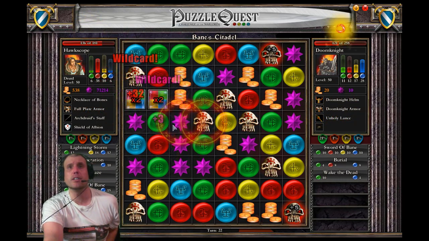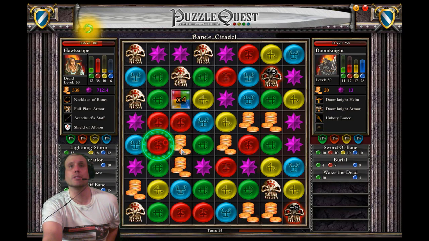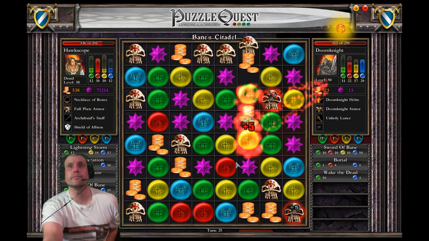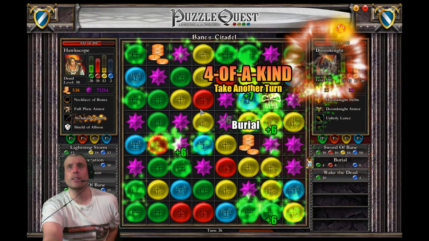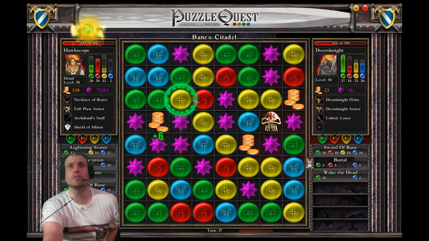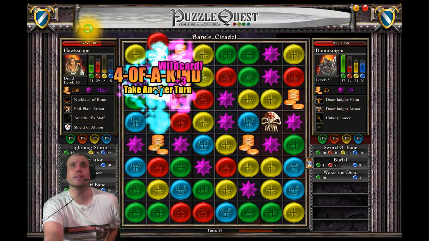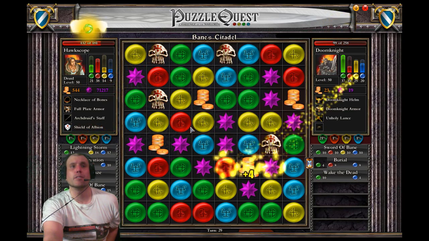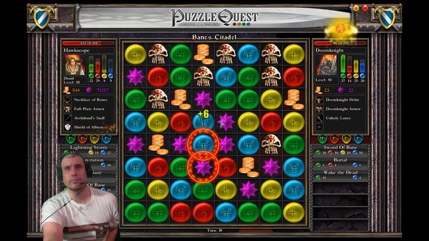Experience. Wild card. Come on, skulls. Come on. Redstones is four. Blue stones. Regeneration. And stones. Burial. Stones four. It's our turn. Death dive. Blue stones. Stones four. It's in our turn. Redstone has two. Death dive. Come on. Yes. Little stones. Skulls.